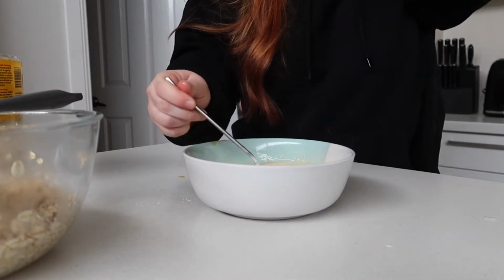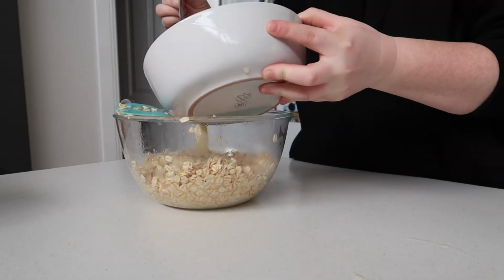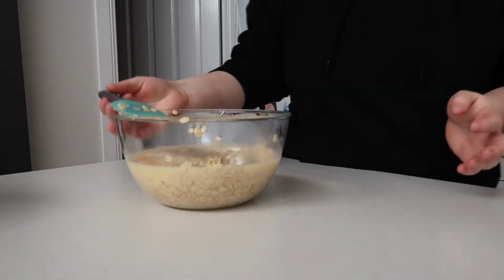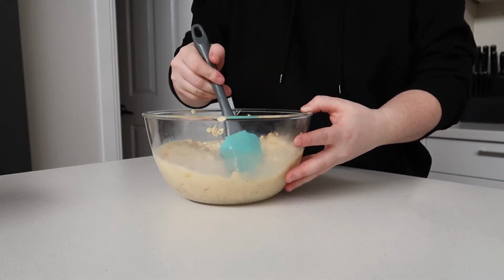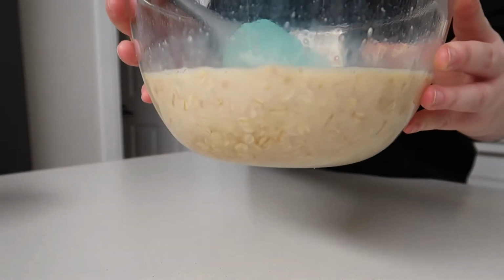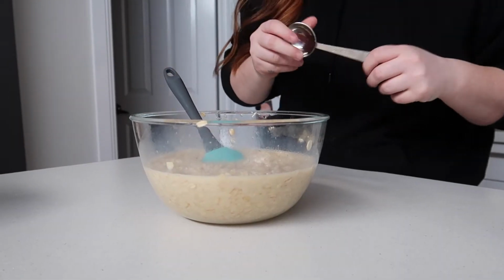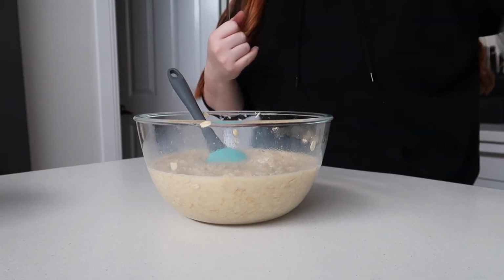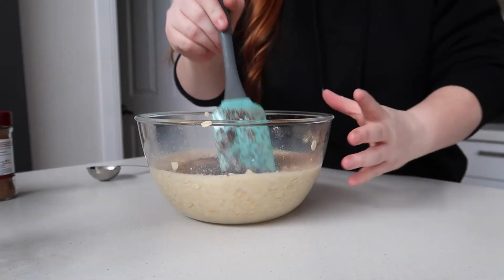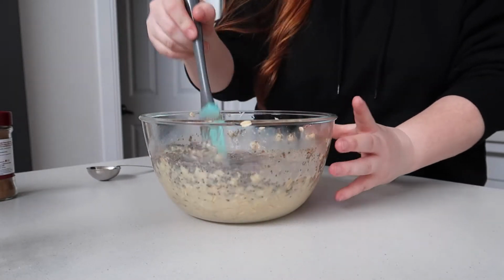And then give that a stir. You want to tip the egg, milk, and honey mixture in with your oats. And then you want to give it a really good mix. So it should look like this. It looks really gross in the thing, but it tastes really good. And then to the mixture, I add 3 tablespoons of chia seeds and a good shake of cinnamon. And then you mix all that together. And then it looks really gross in the bowl.